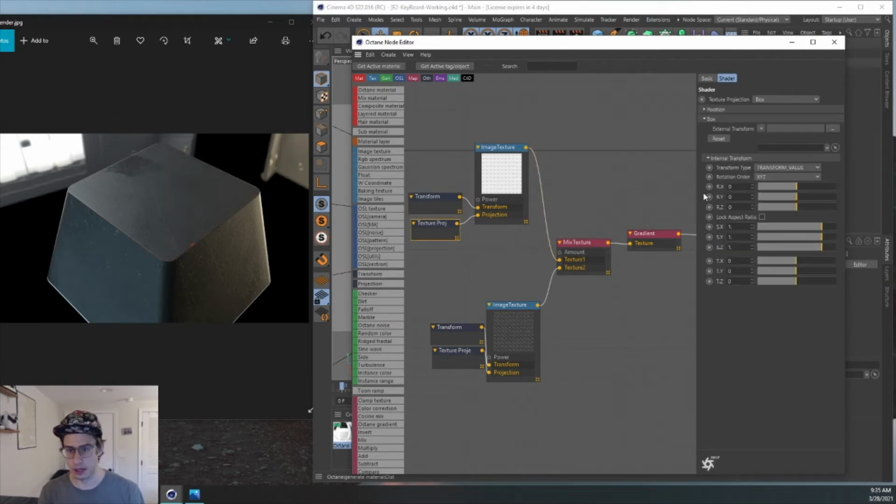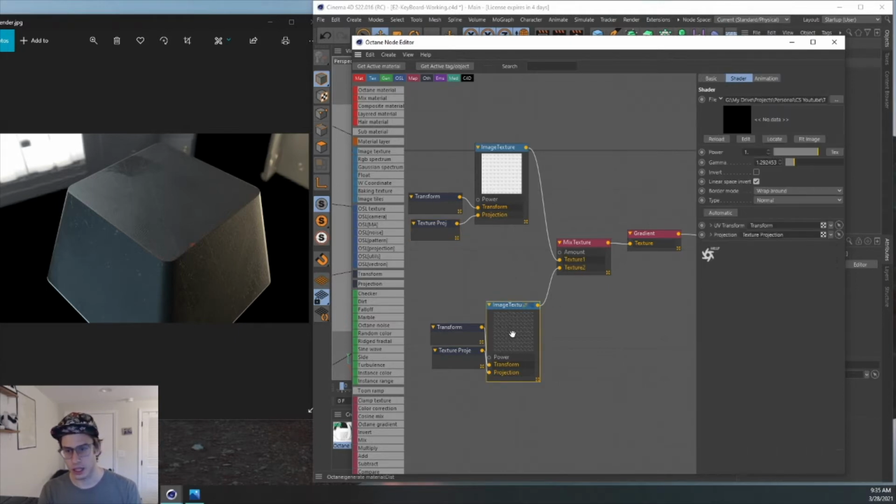Then I'm just using a basic box projection, and I'm using that for pretty much all of my textures, so you'll see that repeated across almost every single texture. These are feeding into this, which is being mixed into this texture, which is a sort of dirty, swirly dirt type texture.